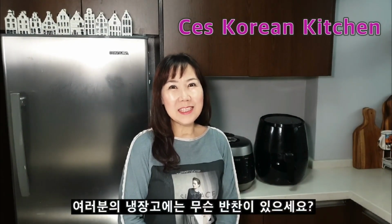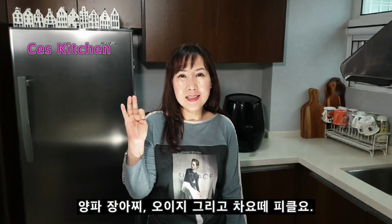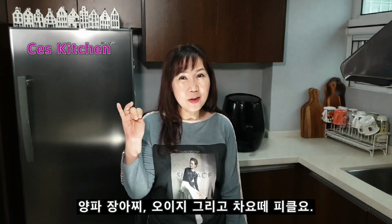What kind of side dish do you have in your fridge? In my fridge, I have some pickles: onion pickle, cucumber pickle, and chayote pickle.